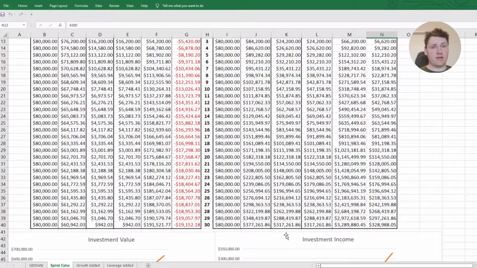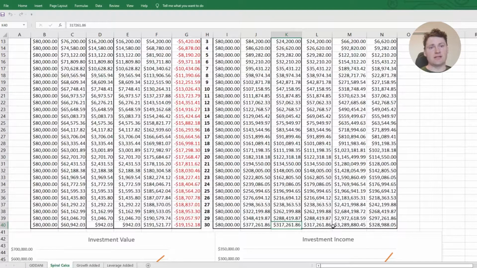When you go down to the 30-year mark, if you continue to maintain this, assuming your income doesn't change in 30 years, so it stays stagnant at $80,000, your effective or adjusted income is $377,000. What that means is that if you were to stop working, subtracting your $80,000 income, your stable job, then your income from your investments would be $317,000. Well and truly more than enough to replace your lifestyle. And that's kind of shown in this column here.